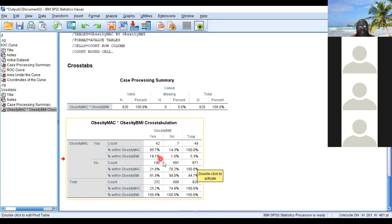So what we have then is a test that has low sensitivity, 80.1%, and high specificity, which is 99%. That means in this particular type of analysis, you're using both the column and the row. One always gives the predictive value, and the other gives you either the sensitivity or the specificity. You see, I don't like people talking from the blue moon. I want you to talk from understanding. You get the picture. I've already explained it.